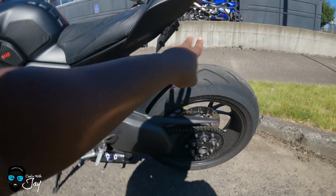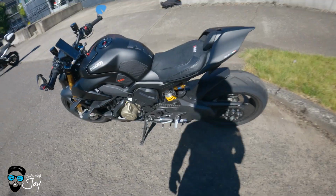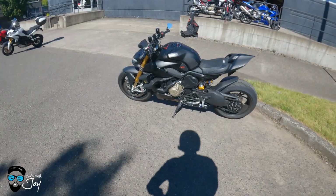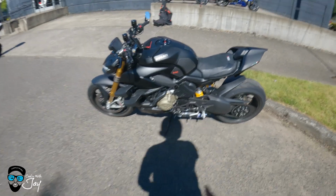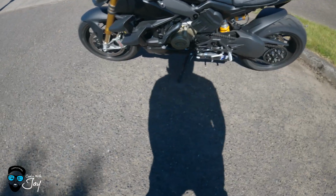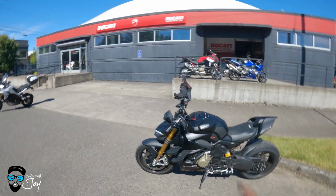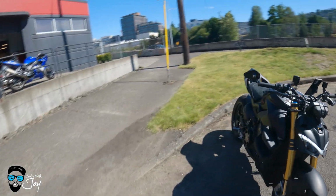Futuremoto tail tidy with the tug license plate bracket. I have the 520 conversion kit, all titanium pieces there. And then, of course, I have everything, as you can see, ceramic coated, including the kickstand, which a lot of people don't do, getting the kickstand coated. I think that's about it. Everything on the bike that I've done so far.